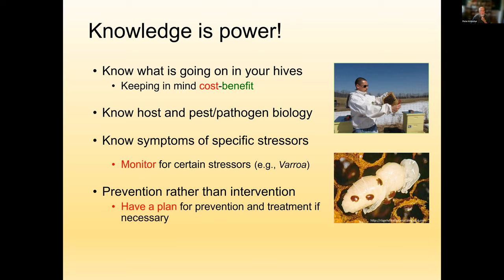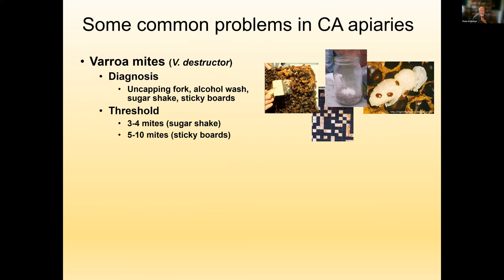All right, prevention rather than intervention, preventive treatments if you can. Some common problems in California apiaries are varroa mites.